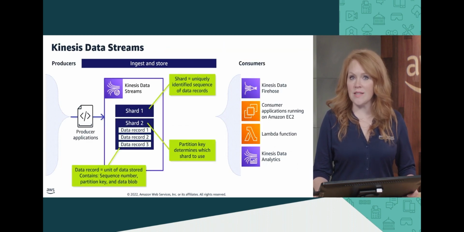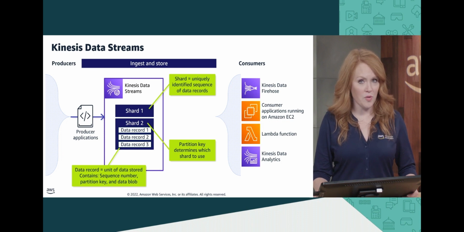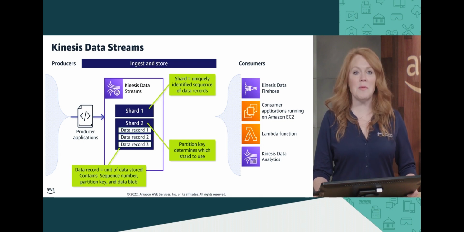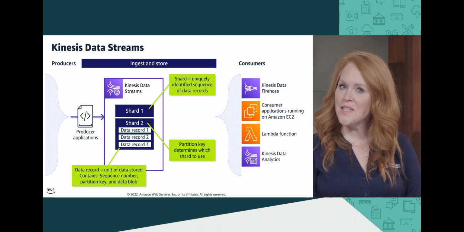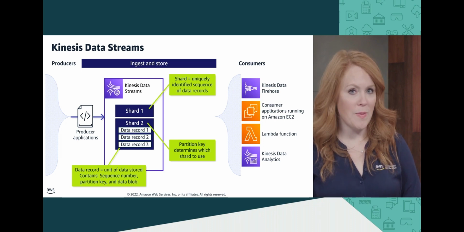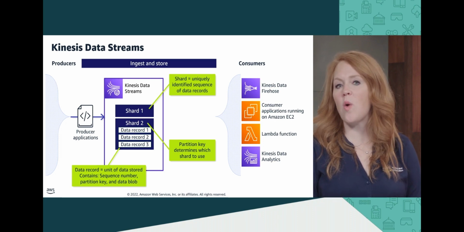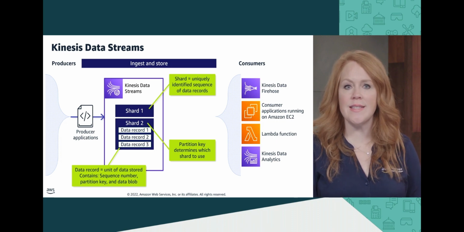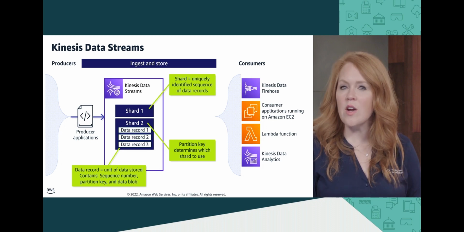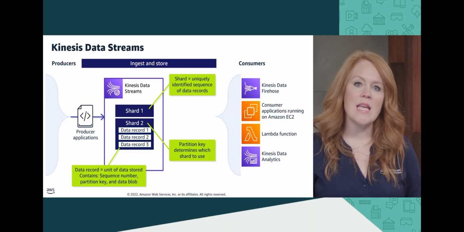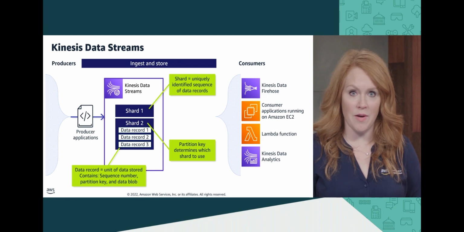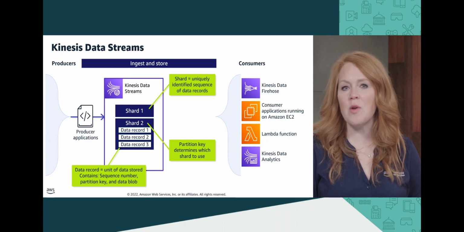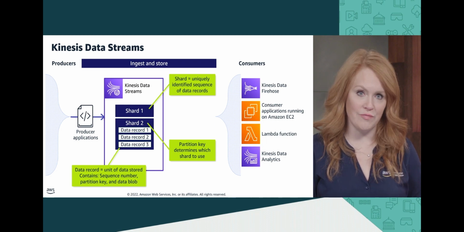Some AWS services can directly write to the stream. For other producers, you need a producer application to capture streaming events from the producer and put them on the stream. The Amazon Kinesis Producer Library, or KPL, simplifies the coding that is required to write a producer application. Data is put onto a Kinesis data stream as data records, and records are stored in shards. Each record includes a unique sequence number, partition key, and data blob. The partition key will determine which shard the record will be written to.